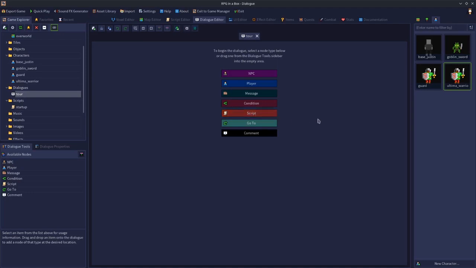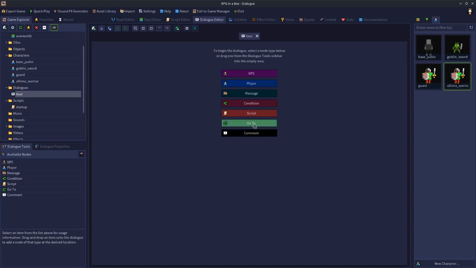Next, we have the script node. This basically allows your script to perform actions. So it might be that after an NPC says something, an item gets removed from your inventory or an item gets added to your inventory. You might get given a quest, or a quest might complete. The weather might change. An enemy might spawn. Anything you want to have happen as a result of this dialogue at a particular point in the dialogue, that's what a script node is used for. So as soon as your dialogue reaches that script node, you can tell it to do something.